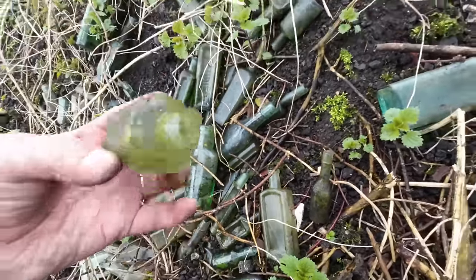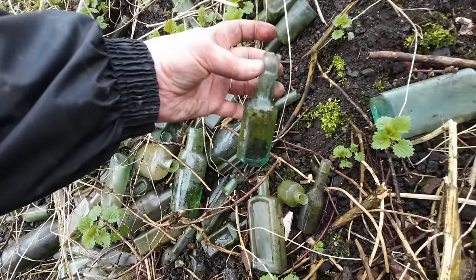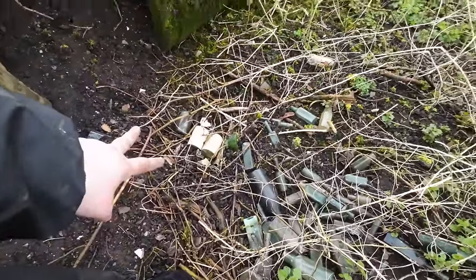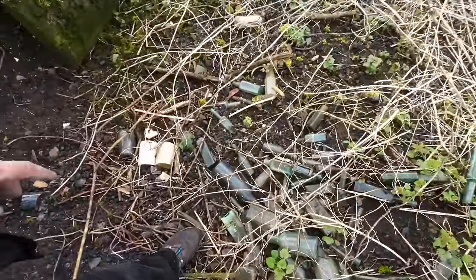They're worth having a look at, aren't they, these bottles, even though I don't want to take them. And there's an ink, a little bit busted on the lip. Still a nice bottle. That's a lovely one, that. Look at that little dinky one, little burst slip. In fact, there's some nice bottles here, and jam jars, which I'm not going to take because I'm not collecting jam jars, am I? Not collecting jam jars. Right, so that can stay there. No jam jars today, definitely not.